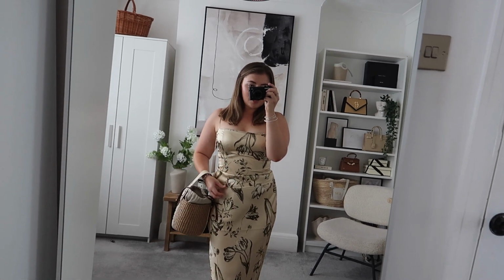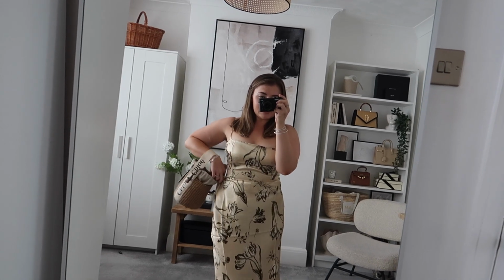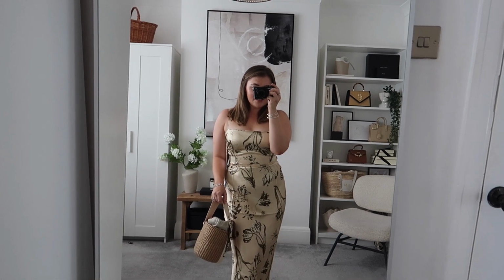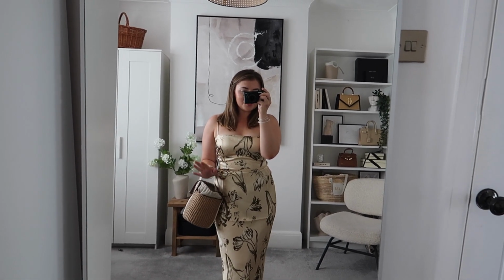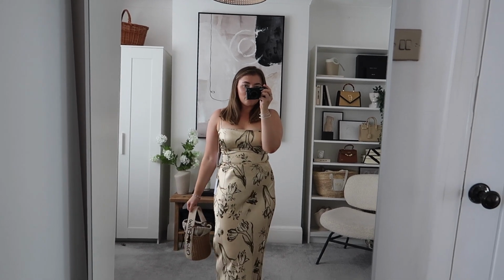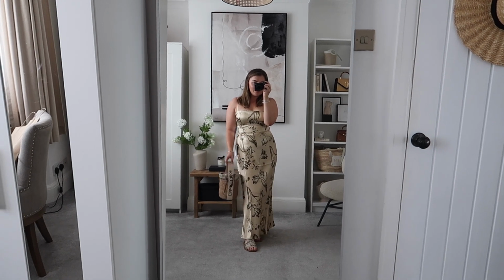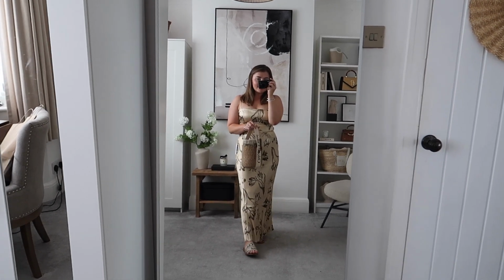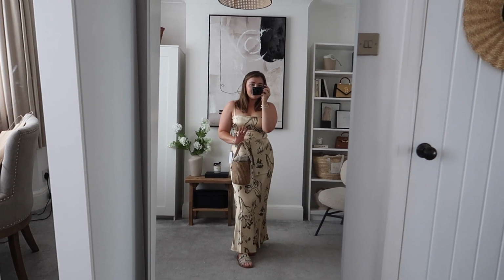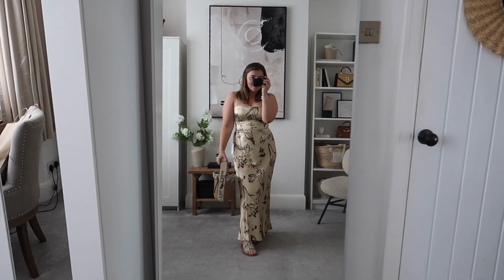And I've just kept it untucked for now so you can see the length of the top, but I definitely think for me, having it tucked in is a little bit more me, and also makes it look more like a dress. I think it looks more like just a one piece, which I really like, because it means that you get so much more versatility from the co-ord. I love the fact that it looks more like a holiday evening outfit, especially paired with the Chloe accessories. I feel like these natural raffia tones really help bring in that holiday vibe, and then obviously the co-ord makes it look very evening and very elevated.